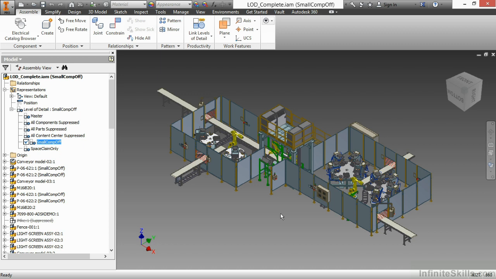So as a takeaway from this, I would definitely encourage you to explore levels of detail if you are dealing with very large assemblies. If you have 50 or 100 or 150 parts in your design and you're running into problems with loading components, the level of detail may not be the answer, because it may be something else related to your RAM, your hard drive speed, where you're accessing your files. But when you have something that's 10,000, 15,000, 20,000 files, you might want to consider working with levels of detail to make your assembly performance more functional.